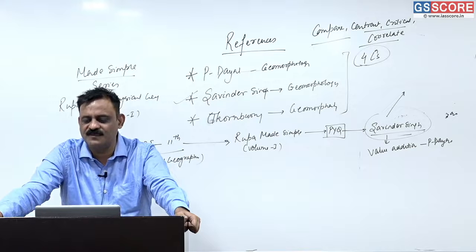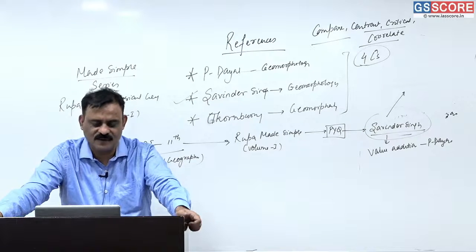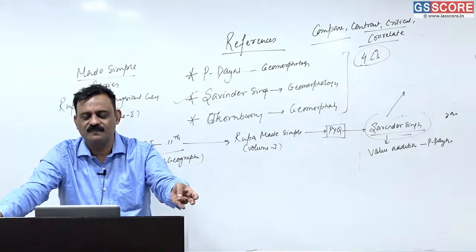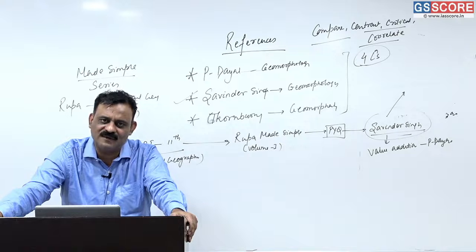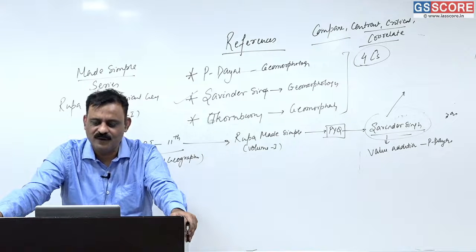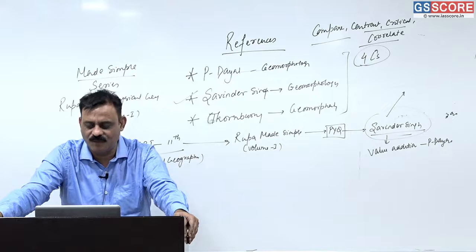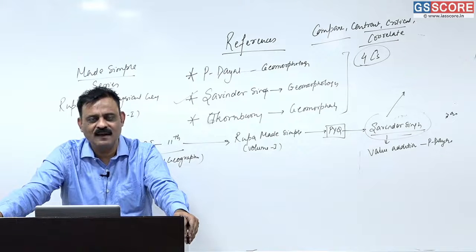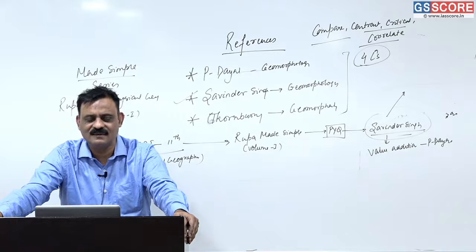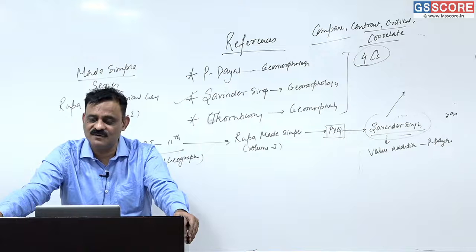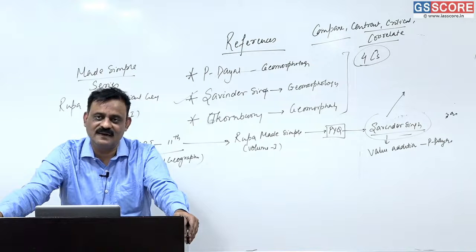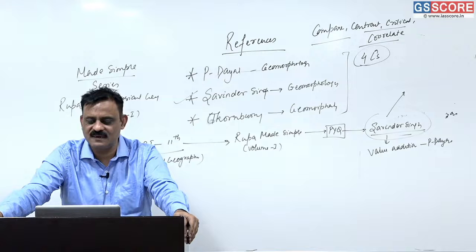So where are we going to expect the alkali type of elements, for example lithium, sodium, potassium, rubidium, cesium, francium? They all are the alkali elements. So where do we have a possibility of finding the alkali elements? Generally they are the deposits of brine water, and with the origin of the Himalayas and the upliftment of the Tethys, if you come into the sequence of the development of the Himalayas, you will find that we have a possibility of getting such type of brine water deposits in certain regions.